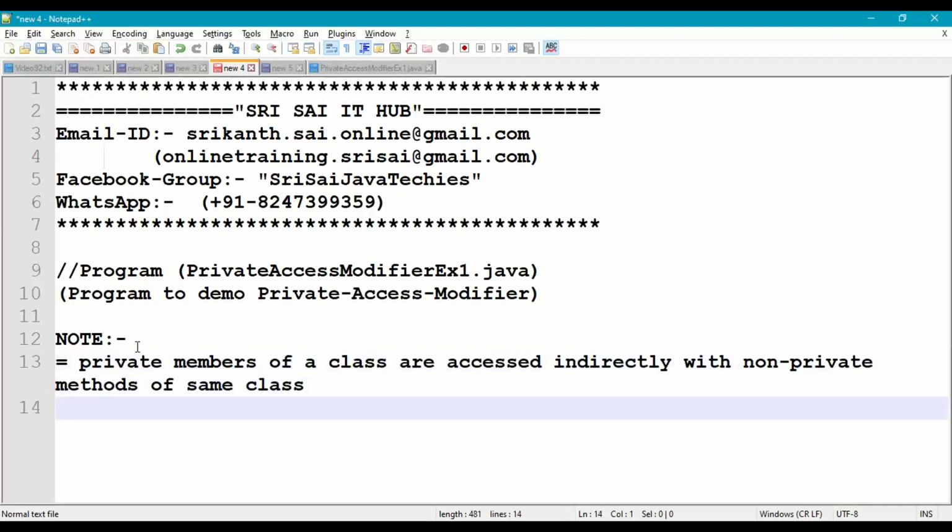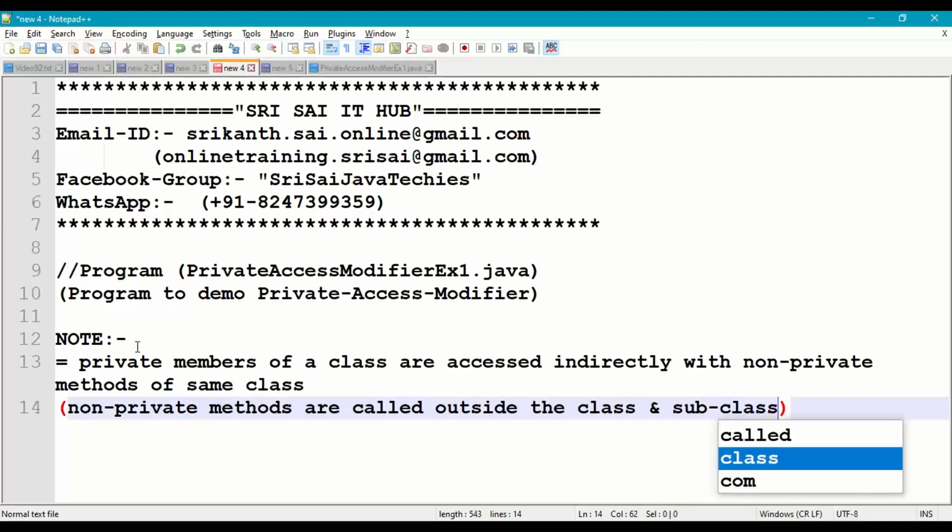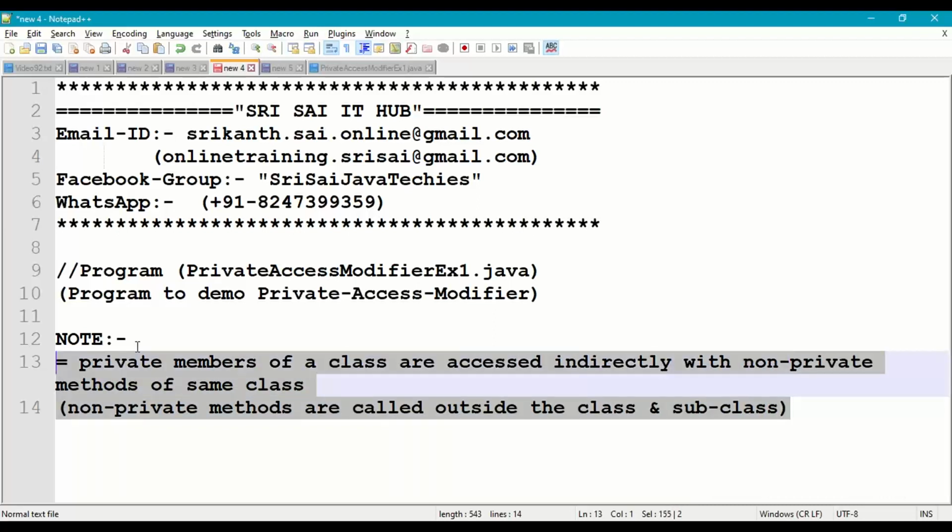And these non-private methods can be called outside the class and in a subclass.